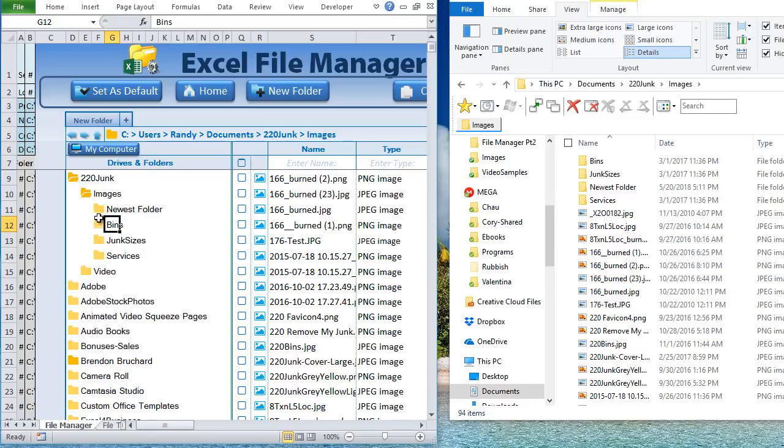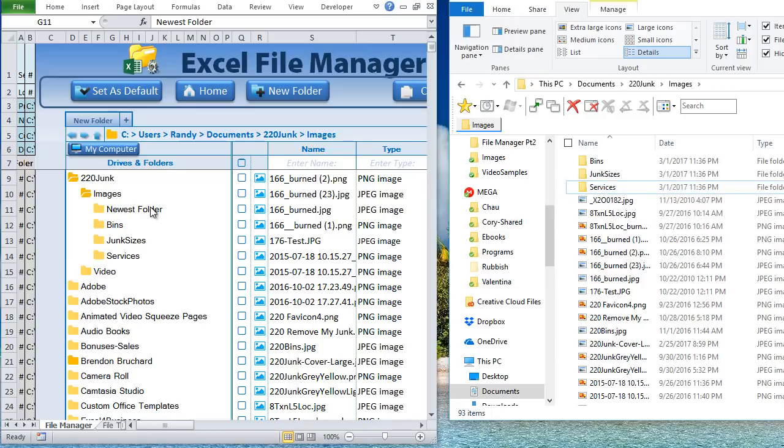And so I want to make sure, not only do I want to get inside, I want to make sure all of the text is highlighted just like that. So all they need to do is retype it. Let's watch that again. Okay, I'm going to go ahead and delete the folder here in the file manager.